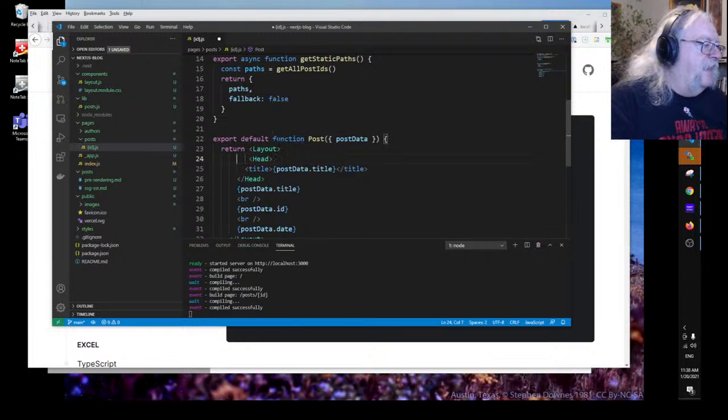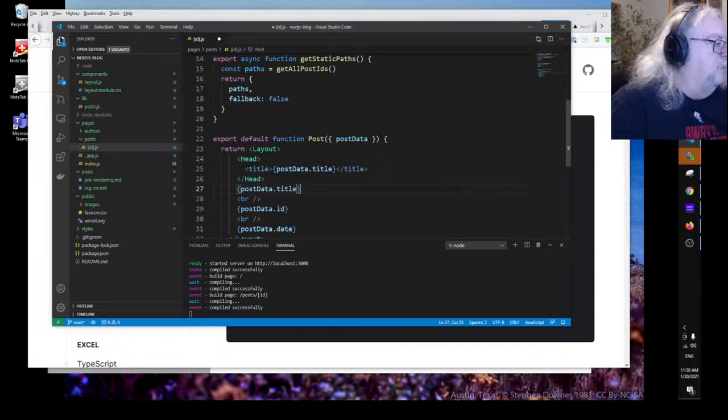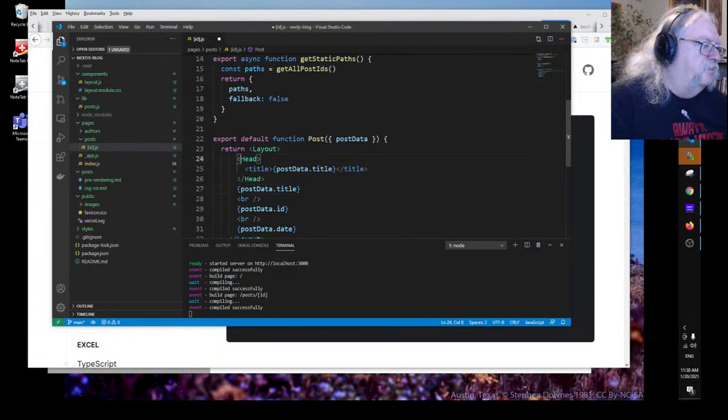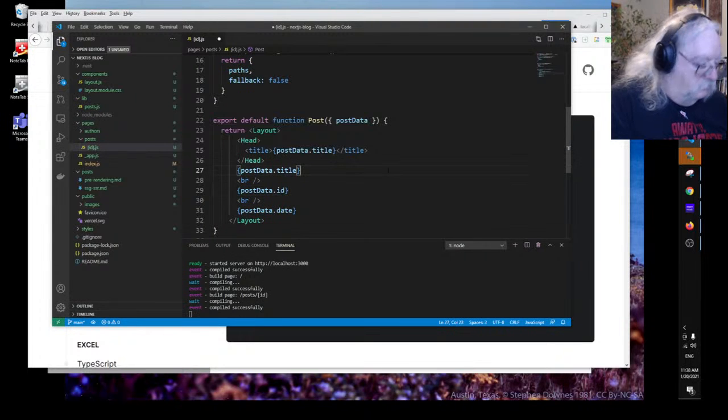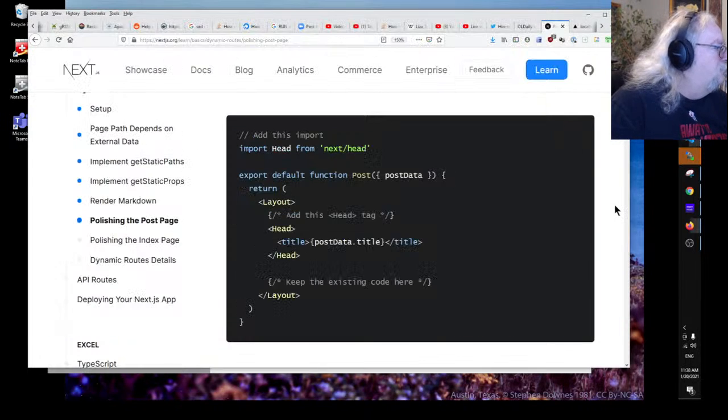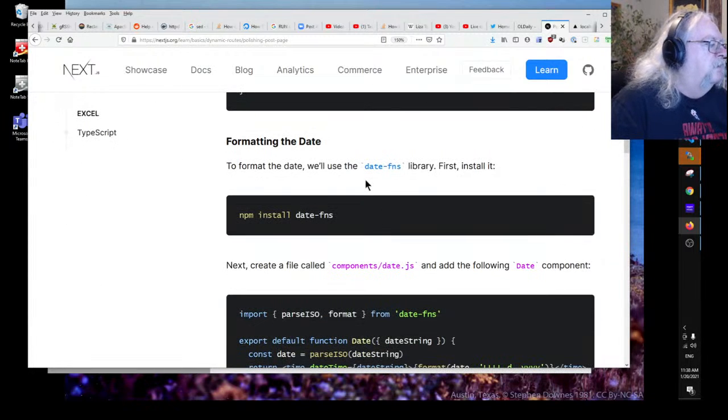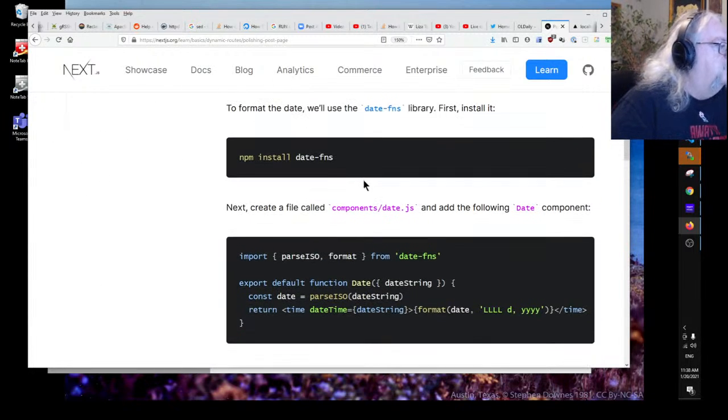So this is the head. An HTML page typically has a head and then a body, although notice the capital H, which tells me that this is being used specifically by the layout function in order to create an ordinary head element in the page. Alright, that's good. Control S to save because it's a habit. We'll also format the date.